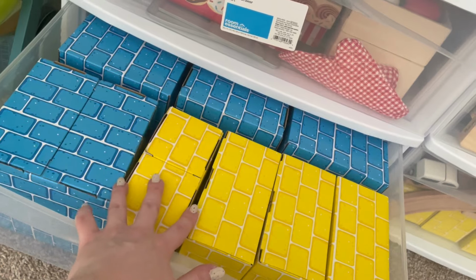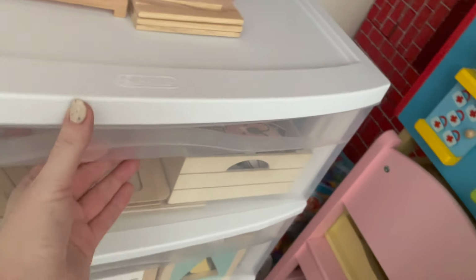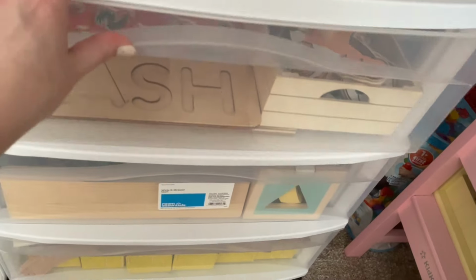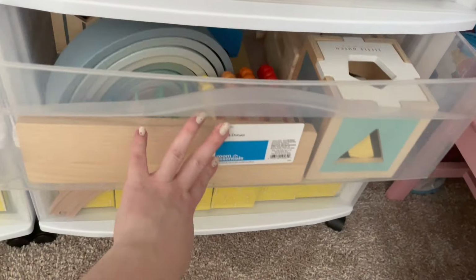And I put some of the blocks in here to get out of the way. Those blocks over there, the building blocks, I guess. And this has his puzzles in this drawer, their puzzles. And then I put some of the wooden toys in here, as many as I could fit, because they took up a lot of room in those little bins.